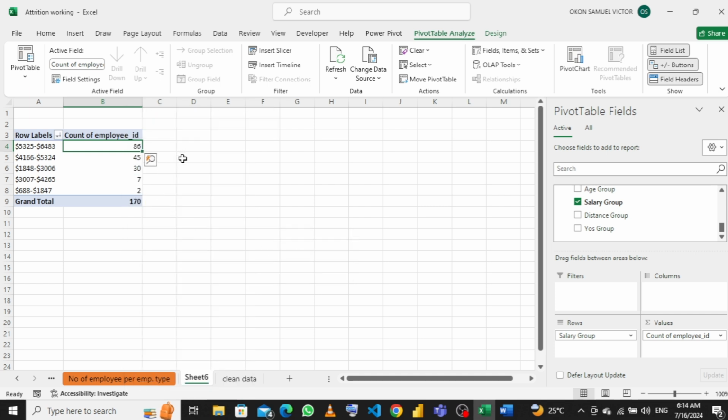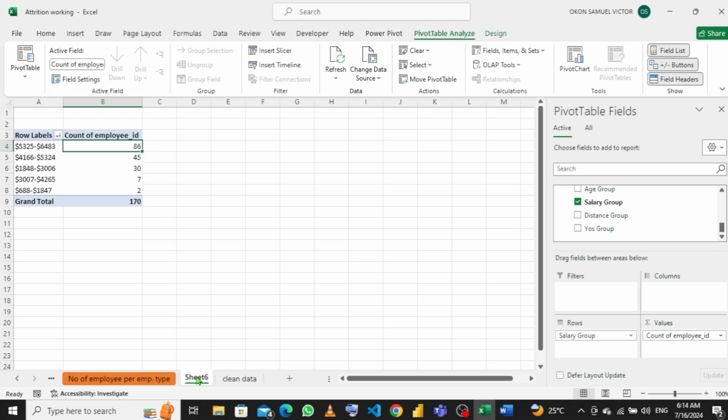So the largest number of people, 86 workers, are collecting from 5,000 to 6,000. While the least is from 688 to 1,147, where two people are collecting that amount of money.